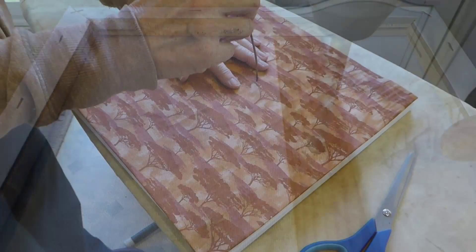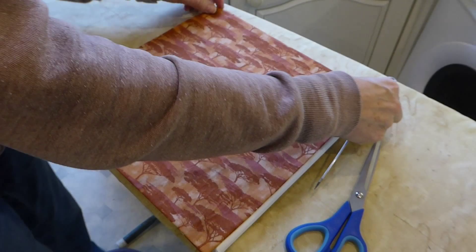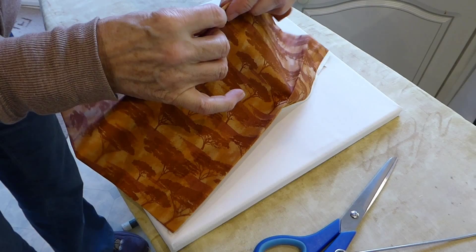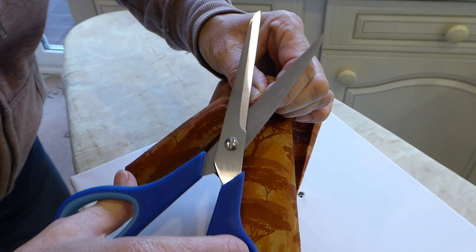Alan has cut the hole for me. I've laid my material on, checking I've got it the right way up, found where that is, and then just made a hole through the fabric with a skewer. Then you take this off, fold it, and make your hole - you can always make it a little bit bigger, and you're going to cover it with the black felt anyway.